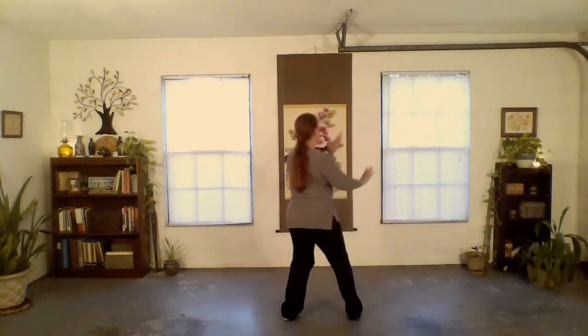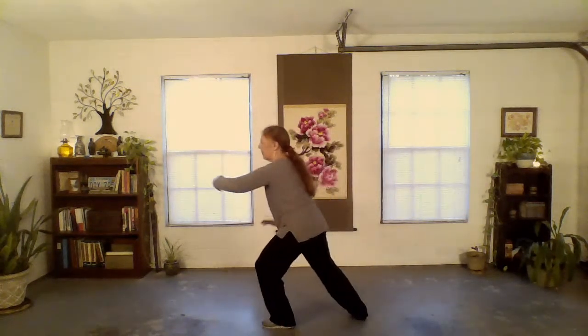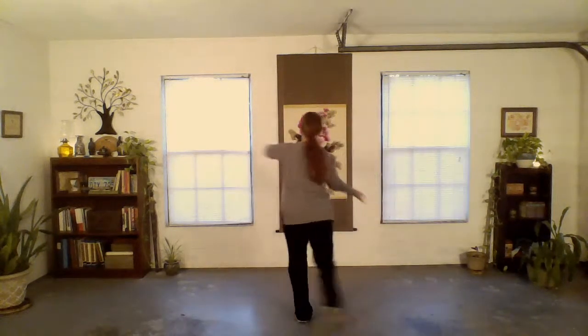Pay attention to the lower body. Set. How does what the waist is doing help or hinder what the lower body is doing. Relax. All right, that last opening here is from part 2 of Wudang style Tai Chi.